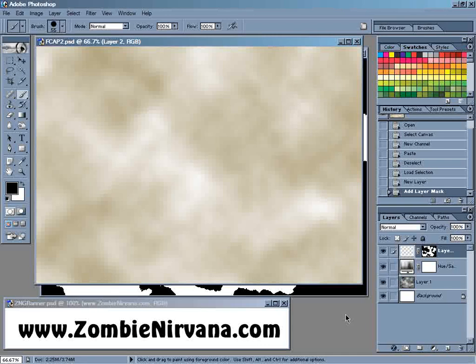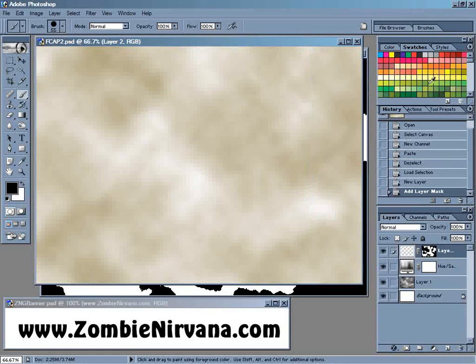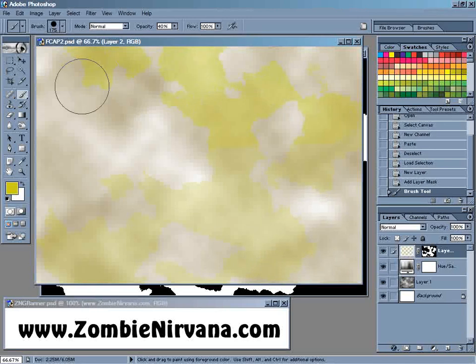I'm just going to select a nice watercolor brush, I'll choose this one right here. A nice soft green color, kind of like this. Bring the opacity down a bit, maybe to about 40%. I'm going to bring this brush size up and just start brushing this in. And you can see that the layer mask is taking care of the shape of the landmass for me. Just like that. You could fill this selection in however you wanted.